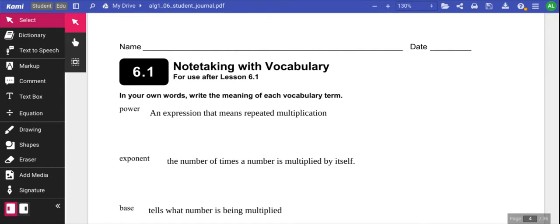Hello, everyone. So we are going to start our very first chapter here, our first section here in Chapter 6. Chapter 6 is all about exponents. We're talking about different exponent rules and different properties of exponents. Later in the chapter, we're going to start graphing different exponential equations. We've got word problems. And our goal is to finish this chapter before the end of the trimester.